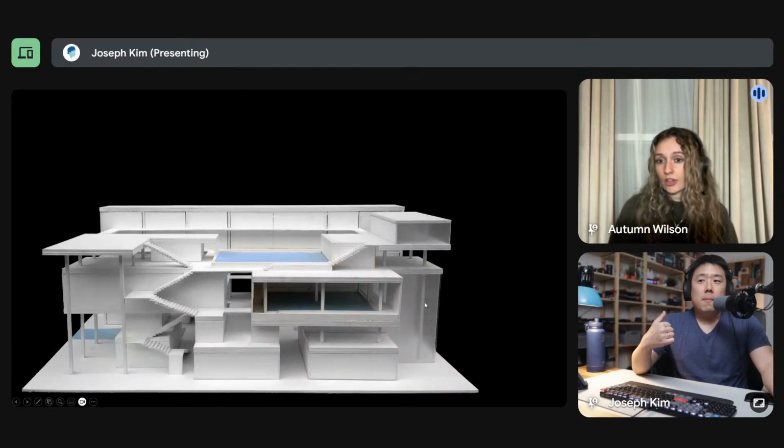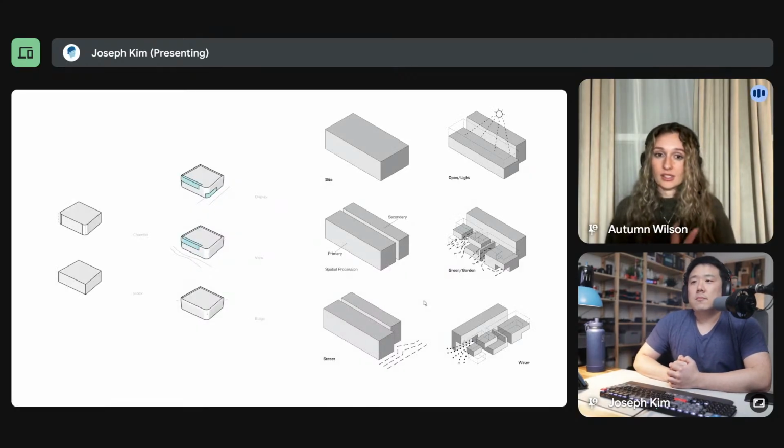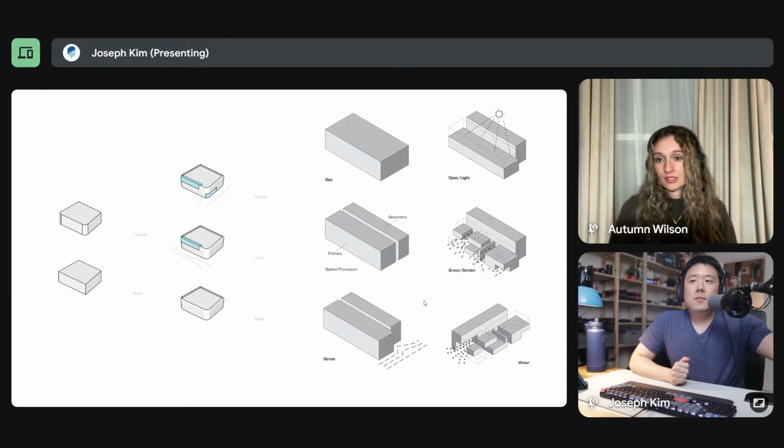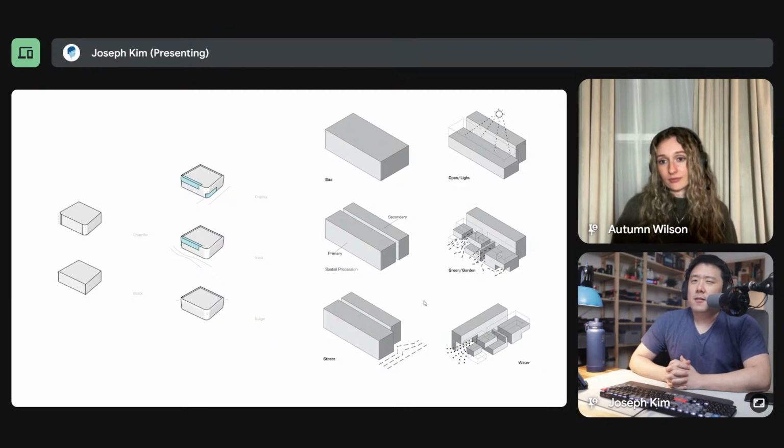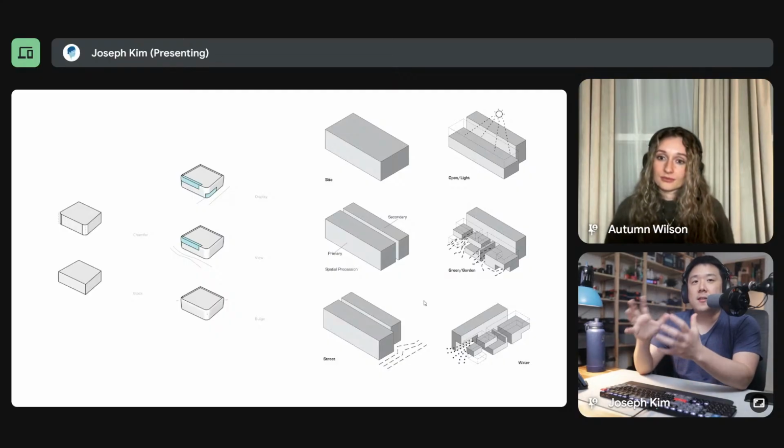Sorry to interrupt, but is this within a software or is this more? This was a mixture of SketchUp and Illustrator for both of these. But yes, this was not in a singular format. It was sort of a mass study, obviously.